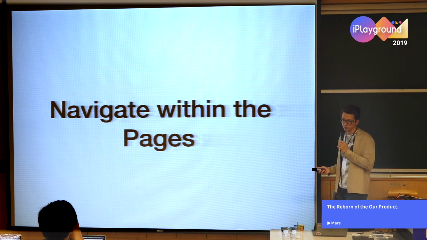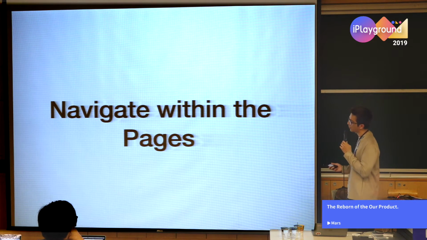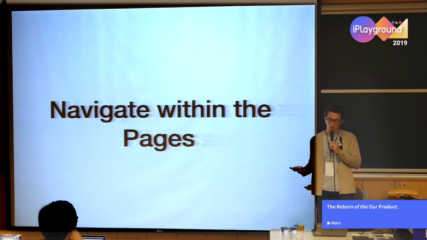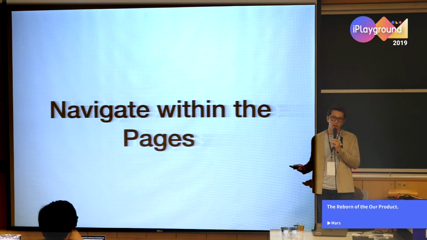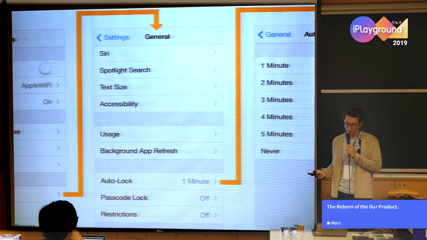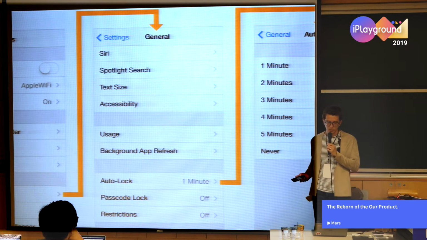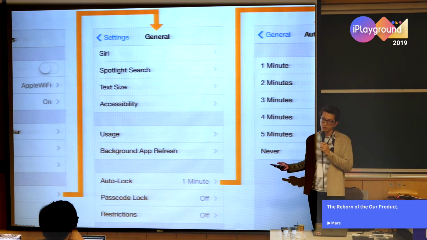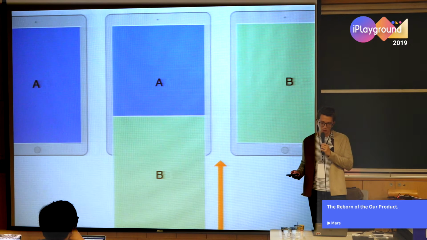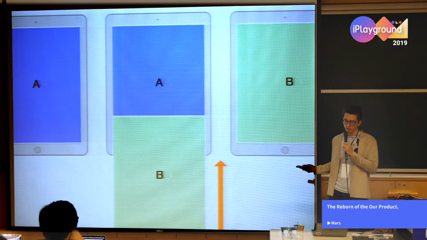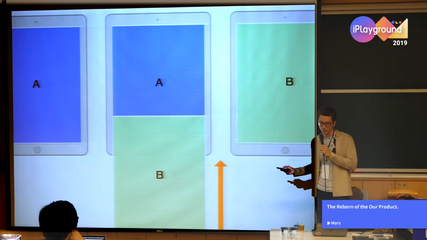When those features are composed as pages, we navigate the pages one by one. A navigation controller is used to push a new page, or a view controller is used to present a new one.